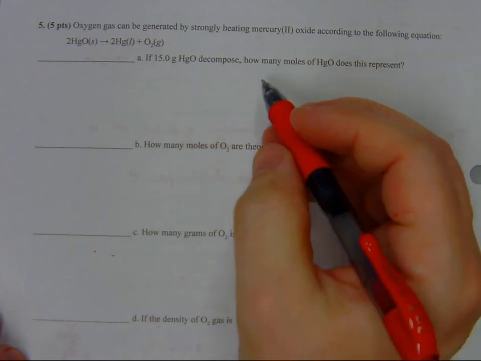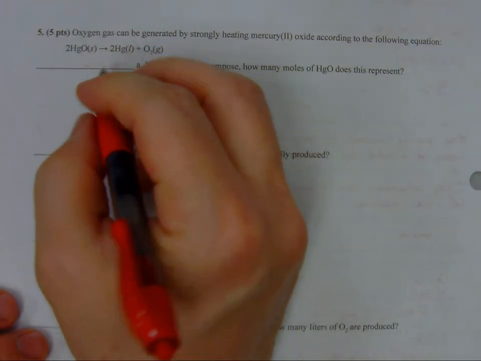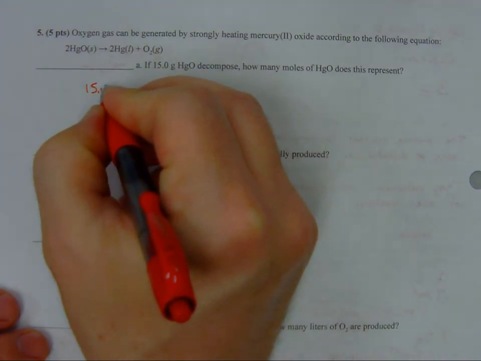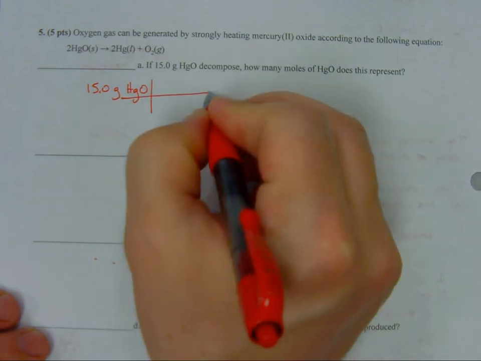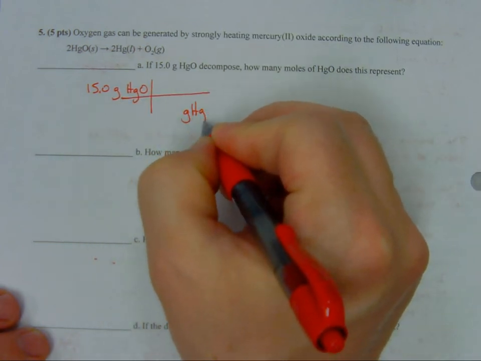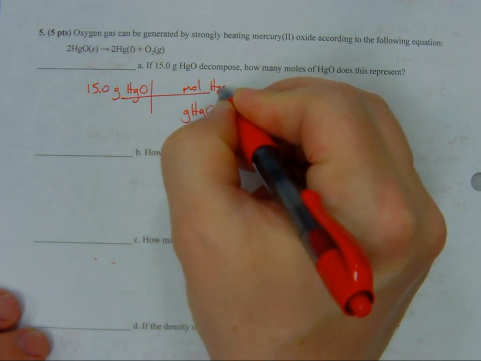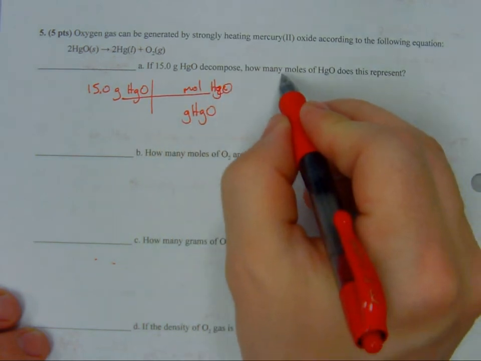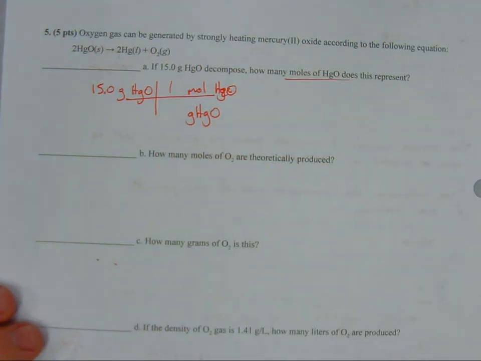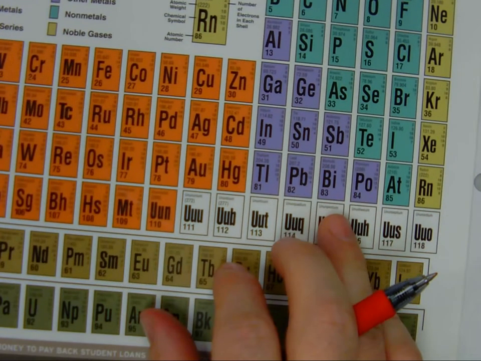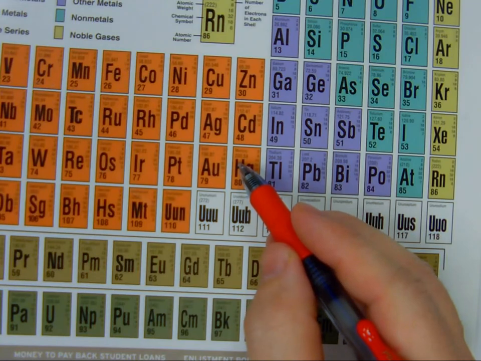All right, so I'm doing a simple molar mass conversion. That's pretty darn easy. So the question gives me 15.0 grams of HgO to start with. And so I'm going to convert out of grams of HgO and into moles of HgO. And that's what the question is asking for. So let's see how many grams are in 1 mole. Now, I never seem to remember how many grams are in a mole of mercury. I don't know why. It's a pretty even number.